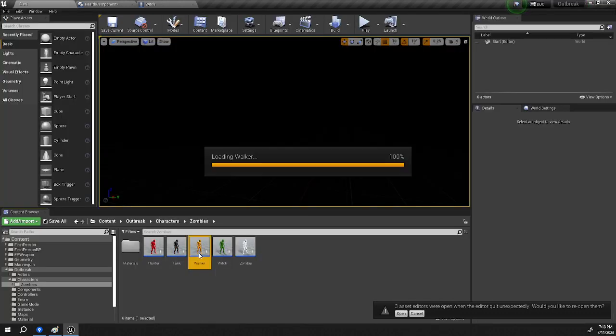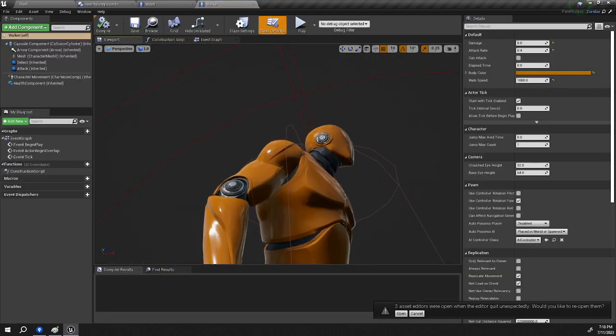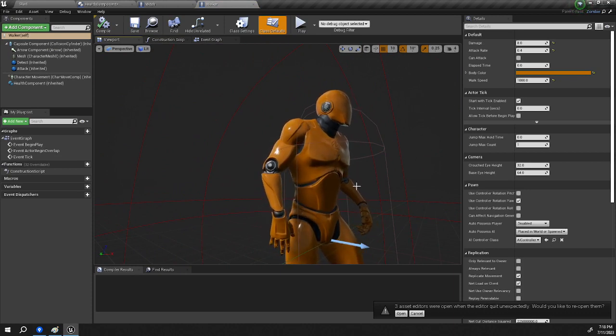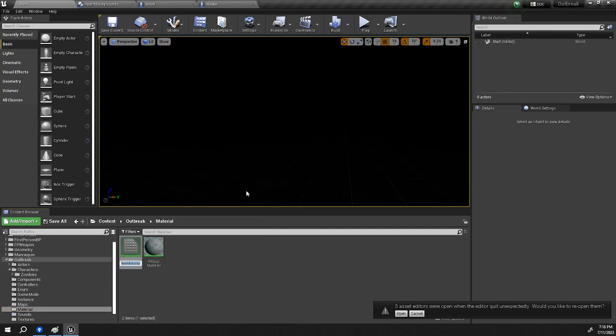I also have an orange character. This is what I used for the enemies. So let's create a new material. Test material.